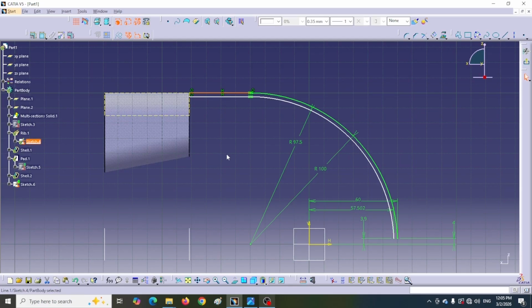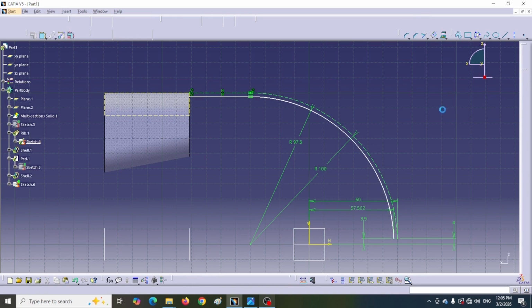Completing the structure of the first path. Returning to the part environment.